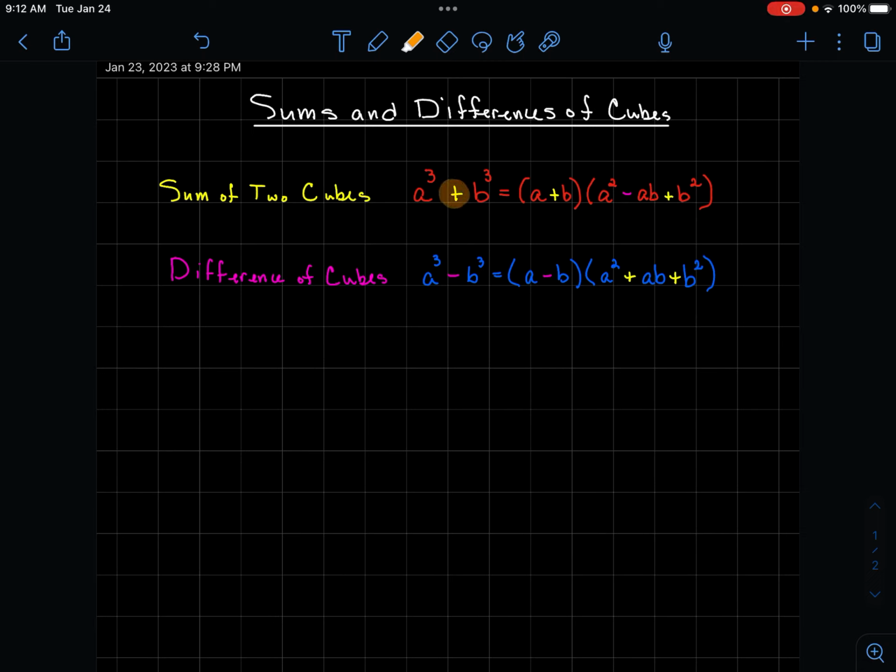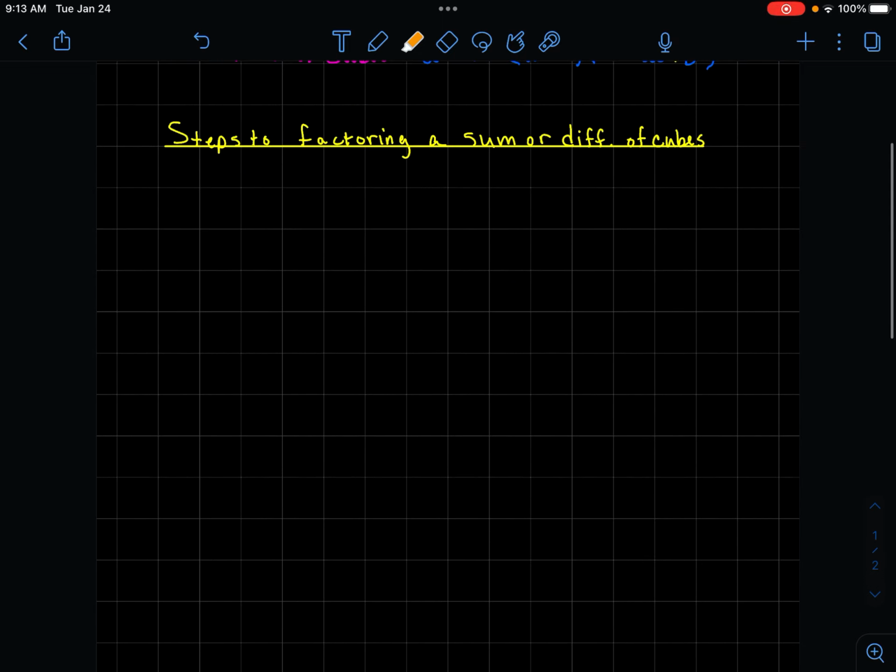What's an easy way to memorize these? Well, if you have a sum of cubes, the first parenthesis will always have a plus sign, followed by minus plus. If you have a difference, the first sign will always be a minus sign, so it will go with the sign that's in the original problem, followed by two addition signs. So you will always have two addition signs and one subtraction. If you write that plus sign first, then it will be minus plus. If you go ahead and write that subtraction sign, the rest are your plus signs. So there's always two additions and one subtraction.